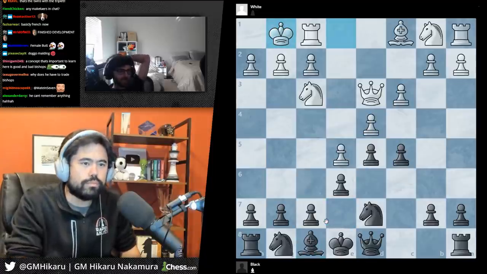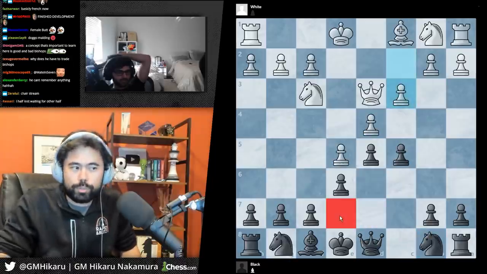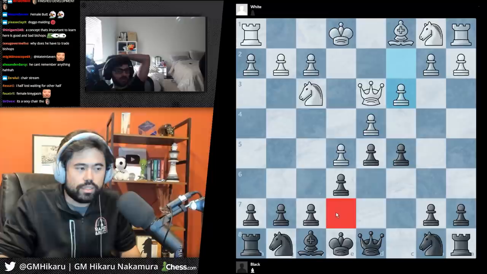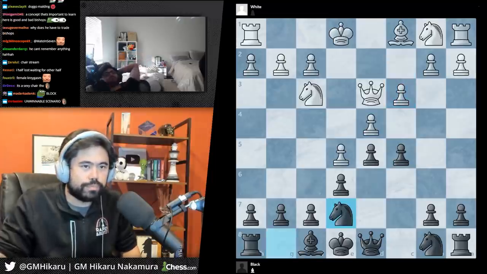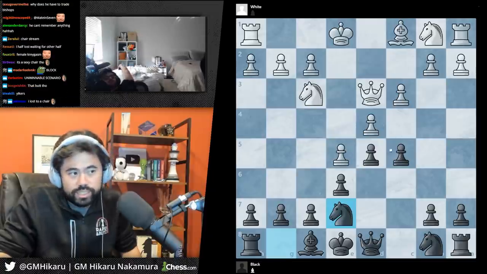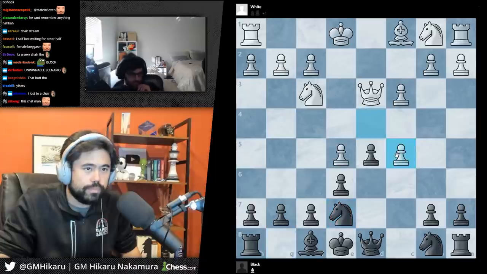Wait, can you go back? What do you mean you just take the pawn? Isn't my pawn defended by my bishop still? Well, no, I meant if you block with this knight. Oh, okay. Yeah. Or not block, but if you defend with this knight. Mm-hmm. If you defend with this knight, then I take the pawn, and you're behind by one pawn. Yes.